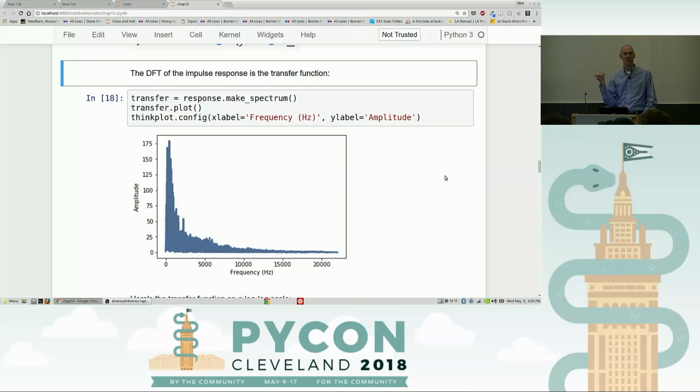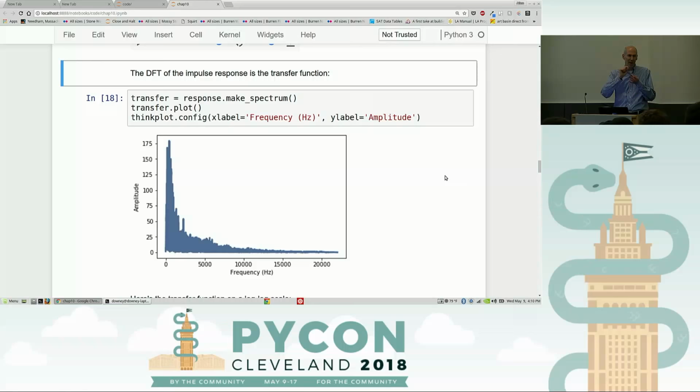So this is telling me that this room will take low frequencies and let them go through mostly unchanged. It'll take high frequencies and cut them off to varying degrees, and the exact shape of this curve is telling me what the room does to every frequency. It's also telling me how much of a delay the room imposes on all the frequencies, because that's encoded in the phase information. I'm not showing it because graphically it doesn't mean very much, but this is a case where the phase does matter. If you're looking at the transfer function, we care about phase because that's telling me how much each frequency component is being delayed by.